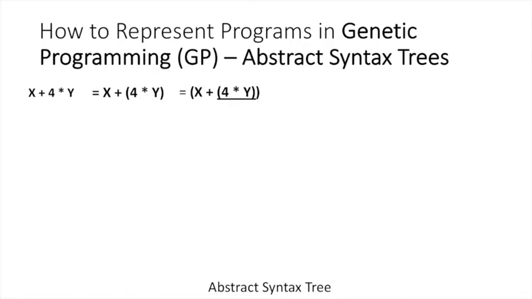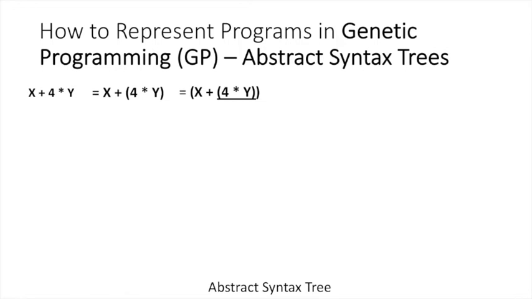Now notice that bracketing presents the expression as a value or a variable followed by an operator such as a plus or multiplication followed by a value. For example, we have x, that is a variable, then an operator plus, and then a value, that is 4 times y. Now 4 times y is a nested expression, and it itself is arranged as a value 4 followed by an operator multiplication and then a value that is represented by a variable y.